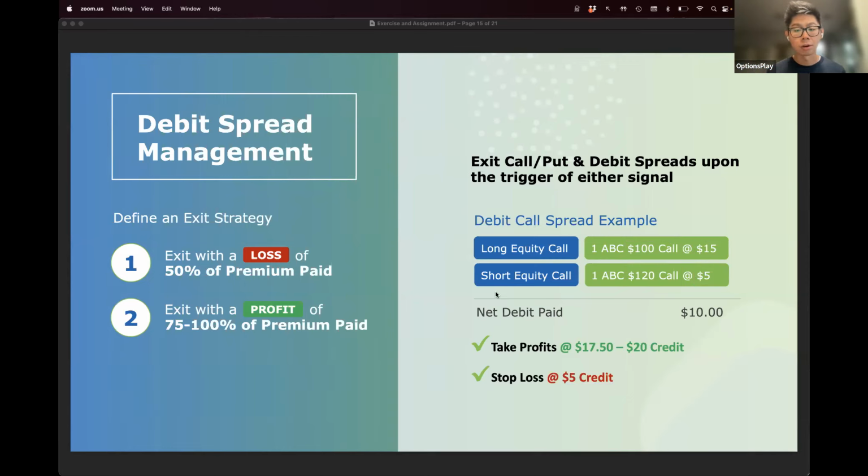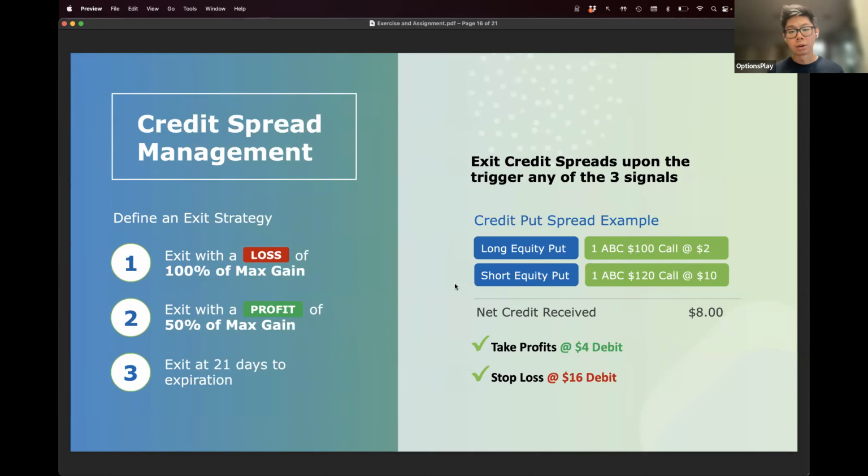I also want to quickly cover if you are short a credit spread. Credit spreads get a little more intricate in terms of the rules. You have three possible triggers to exit a credit spread: either at a loss when you've triggered a stop loss, or at a gain if you've made a profit, and there's also a time-based rule to exit your trade. For those of you that want to learn more about why these rules are in place, I dive into it in our education on credit spreads, and Jess and I will be doing some education on credit spreads as well.